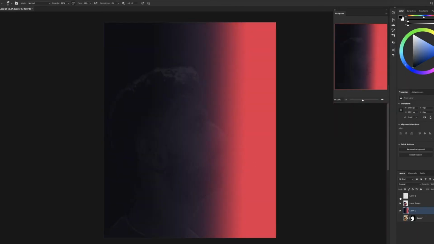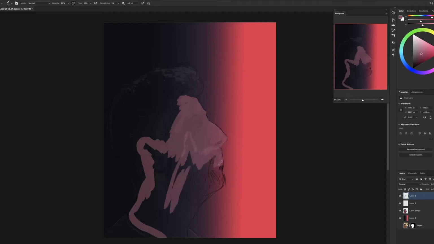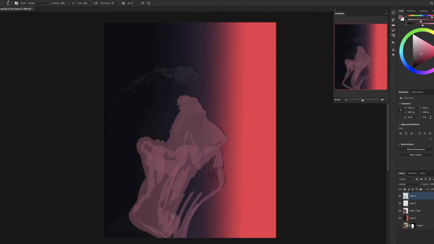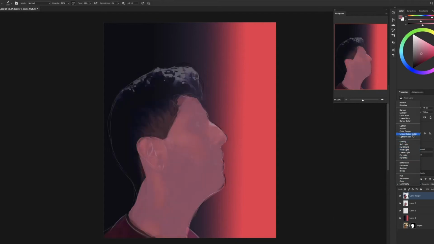So you see here my sketch is not the best, but I'm laying down colours at the same time to try and get a feel. I really wanted to go with my same colour theme where I usually use a lot of pinks or reds and this dark and neon retro feel to it. So now I'm using one of my brushes, my angle brush, which you can download. I'm just using that to paint over a skin tone over the face and the hair.